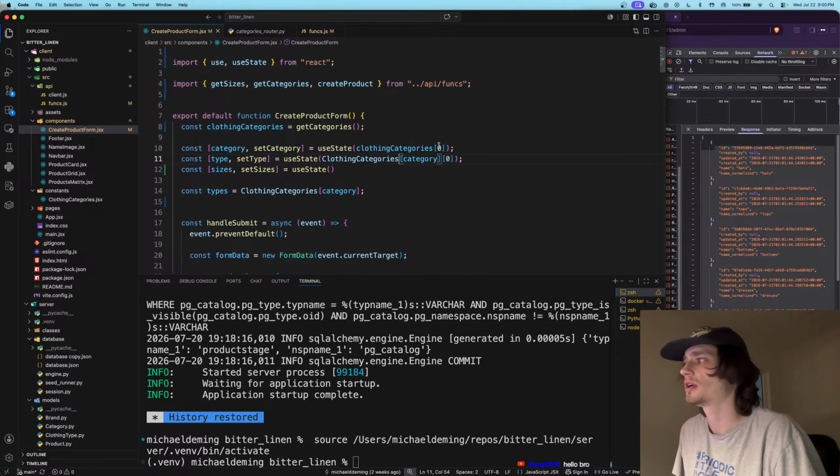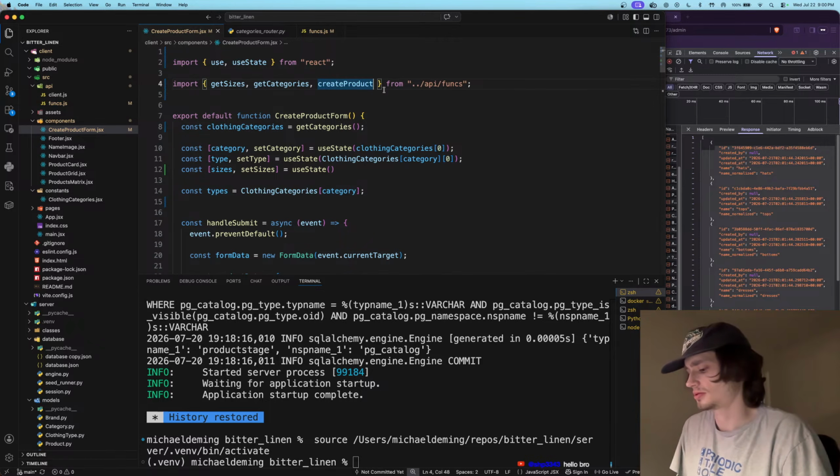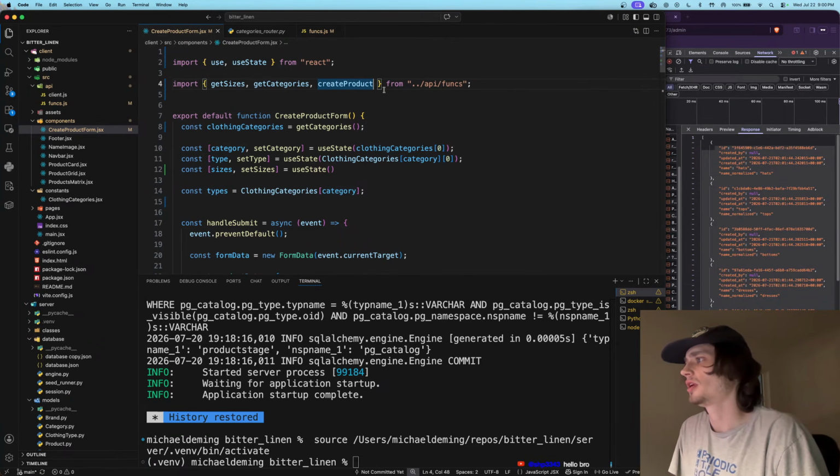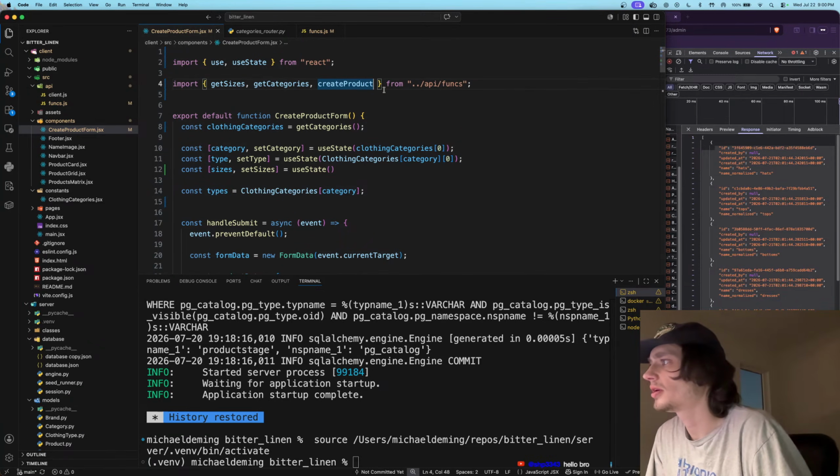We're setting clothing category here to just the first one in get categories, right? Type, right? So we're gonna need to do get clothing types via a category, right?